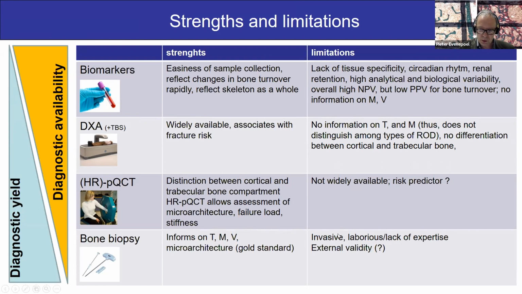And also, what you do is you perform an analysis of a bone on a specific site, mostly the ilium, the ilial bone. And of course, you could question the external validity. Is this telling you something about what's going on in other bones, in the appendicular bones, for example? So that's also still a question mark. But again, for analyzing turnover and mineralization, bone biopsy remains the gold standard.